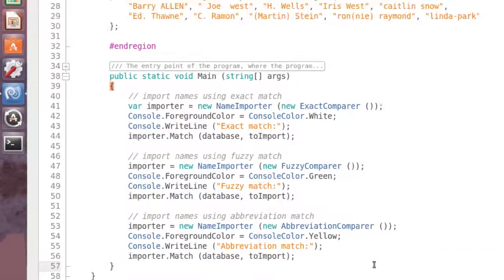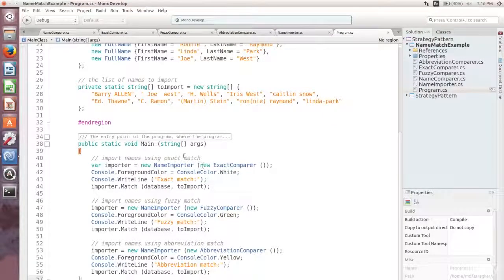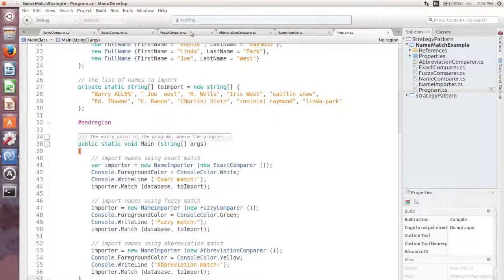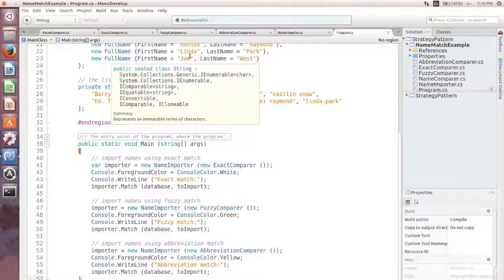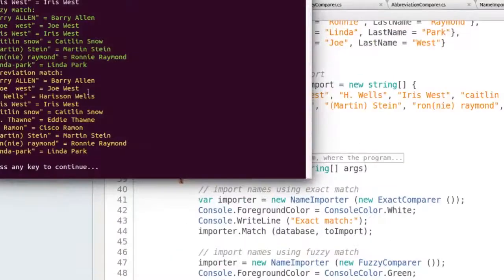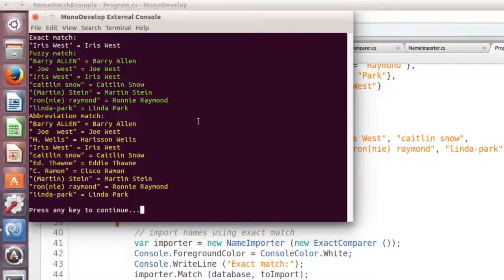Let me run the program to prove that everything is working. I'm compiling the code now. And now I am running the program. And there you go.